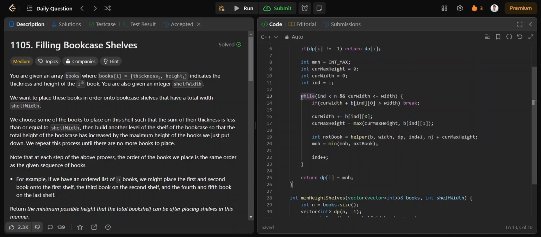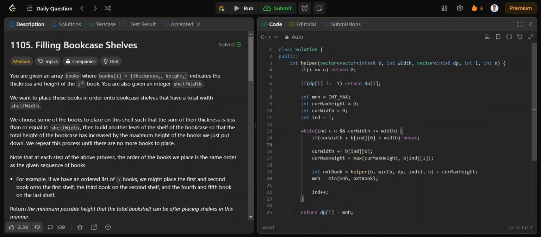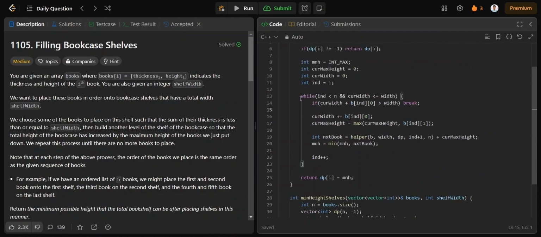So we can say this is a nested loop. So the time complexity will be big O of n square, because the recursion function goes n times, and for each of the elements it is going from I to less than n.